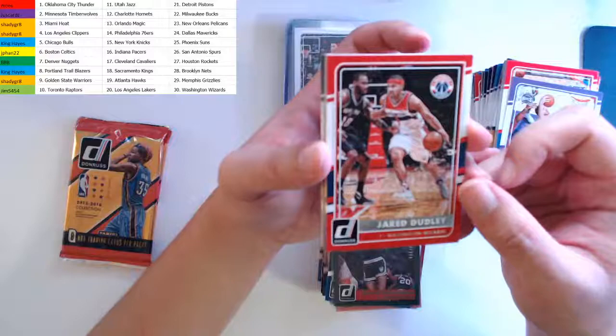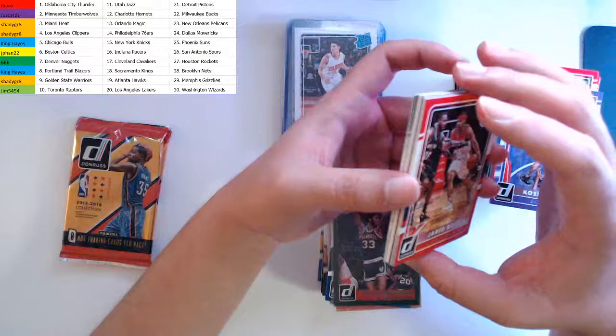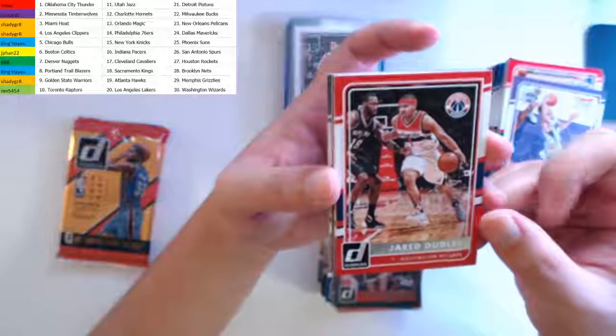No auto. Yeah, that's right, Justin. Oh man, are we gonna go through this whole box and not even get a single auto? I don't remember how many patch cards we got. I think at least 2, but I hope we didn't get 3 patch cards. Man, that'll be unfortunate if we don't get an auto.